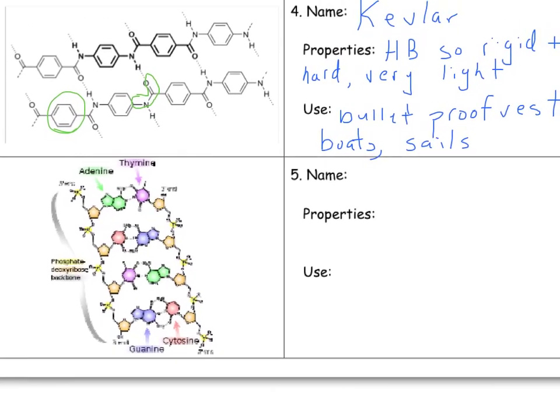The last polymer is DNA. It's made by linking different combinations of 4 monomers: adenine, thymine, guanine, and cytosine. Now if you look between the DNA chains, you'll see they're held together by hydrogen bonds. This makes the DNA double helix very strong. One strand stays attached very well to the other. The structure also is very ring-oriented, which makes it very light.